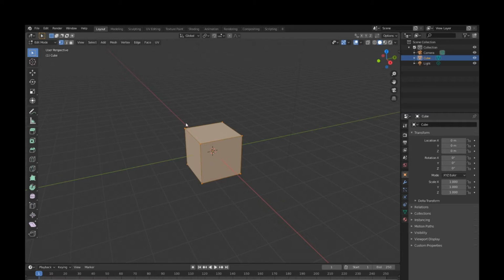So in object mode you can see that my Blender is stopping, and it's trying not to respond at the moment. As you can see, Blender does get a bit buggy, but it's a constant work in progress and we're constantly working on it. So what I'll do is restart Blender itself and get it back up and running for you guys. Give me one second.